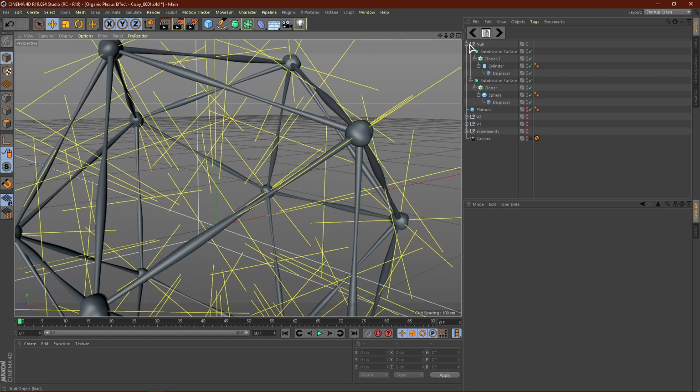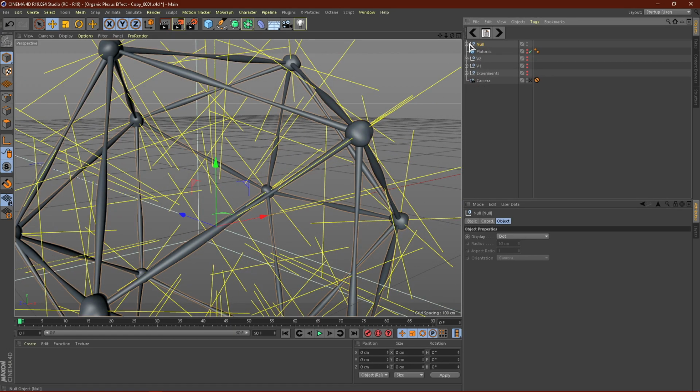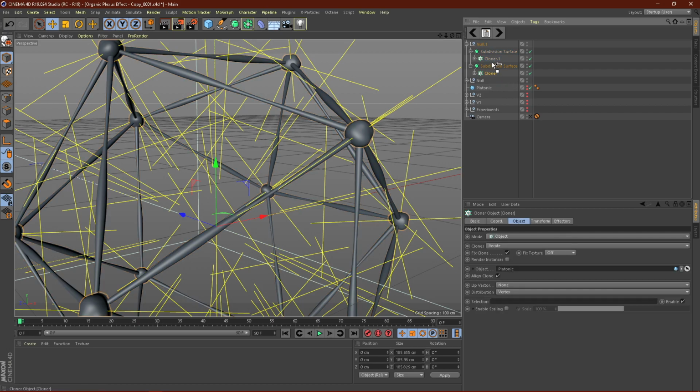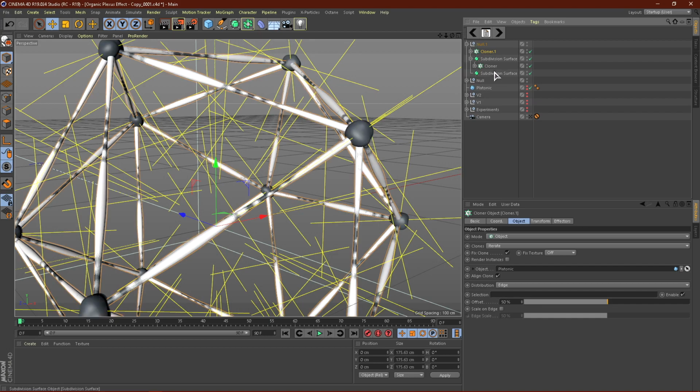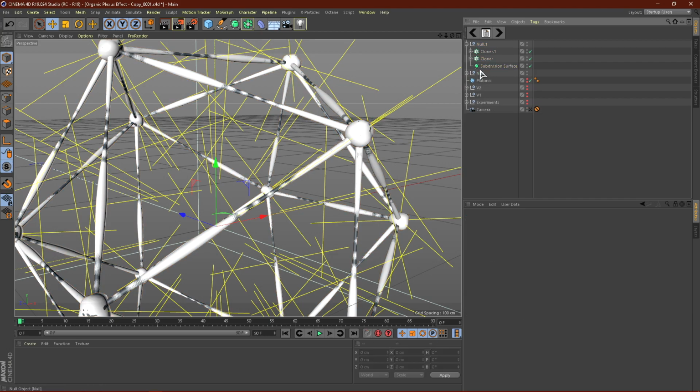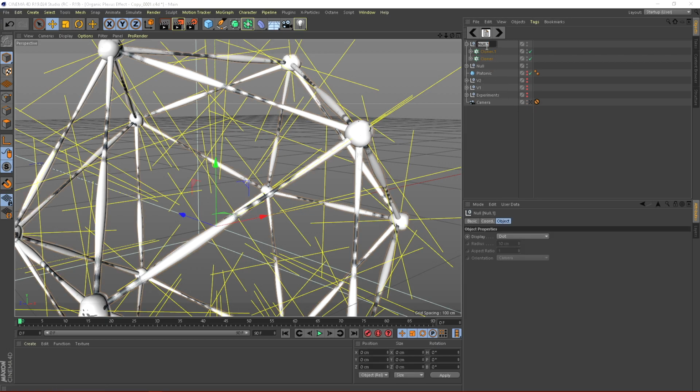The last step to do is to duplicate this entire thing. Just like this. Control-C, Control-V. And actually go ahead and open up the subdivision surface and then drag the cloners out. And then go ahead and just make sure they're completely out like this, and delete the subdivision surfaces. And I'm going to name this backup, or BAK for short.